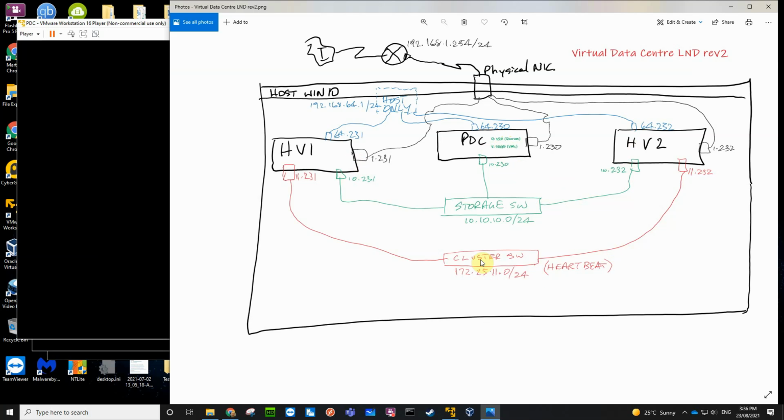And then we've got the cluster switch, which is sort of called the heartbeat switch. And that's just a separate network card in Hyper-V1 and 2. It's 172.25.11.231 for Hyper-V1 and .232 for Hyper-V2. And that's just a small private network between those two.